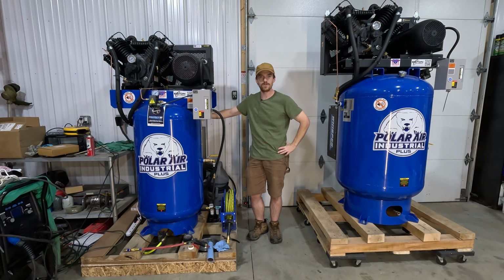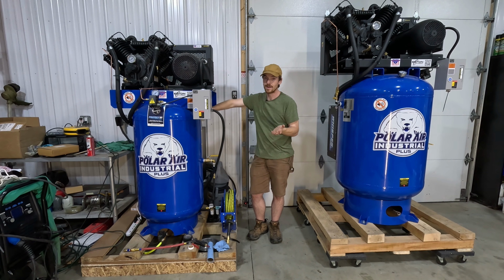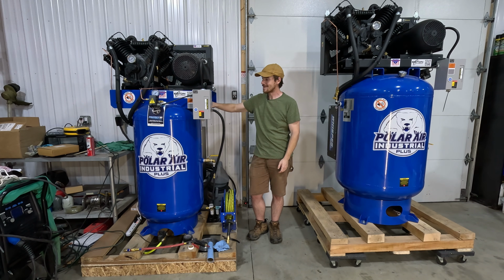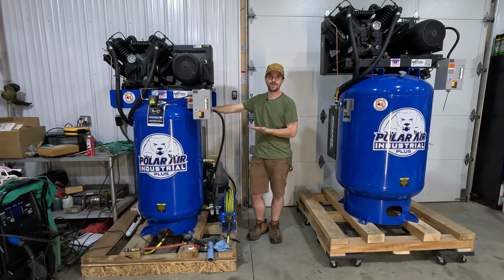This smaller unit here is going to end up in my dad's new building when it finally gets built, and I think the last time I mentioned it, I said it'll be done in a year, and well, I think now it'll be done in a year because we have other projects that need to happen first that we're still waiting on. But when that's done, this will go in there, though for the time being this will still need to be stored in this building.